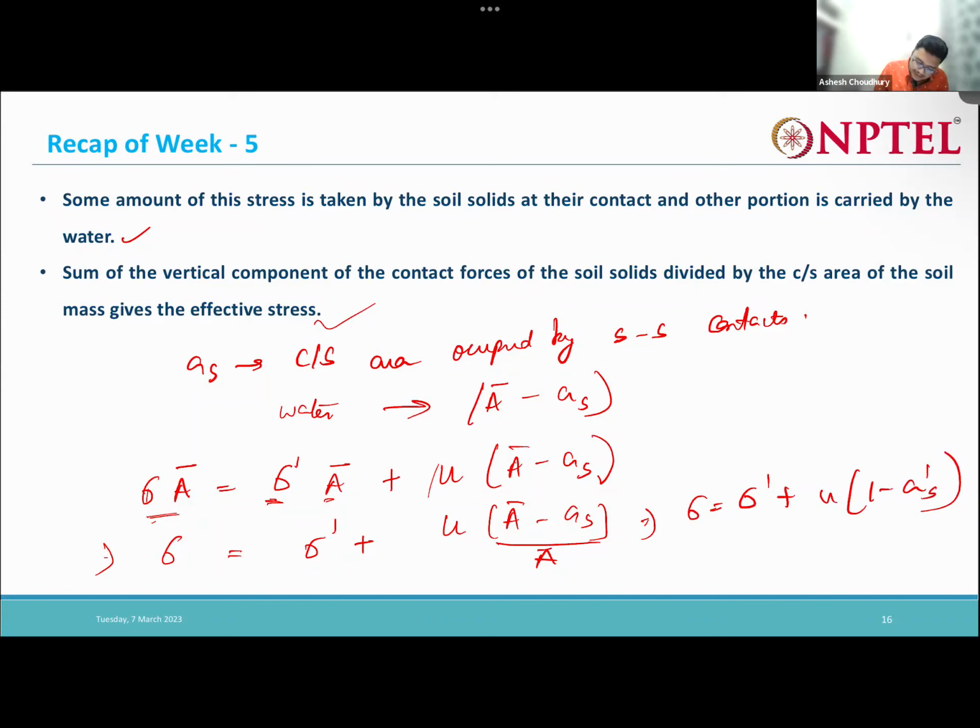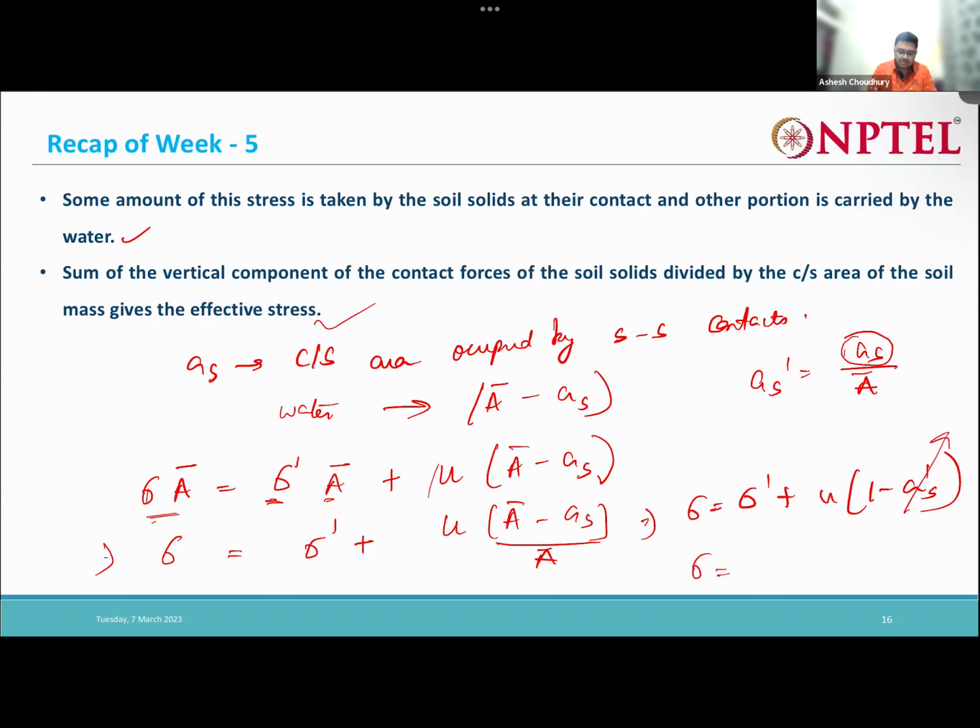So this is actually this by this. Okay. Now if you see this small a, it will be very small compared to A bar, right? So A bar is my whole area, right? And this small a is very small compared to my A bar. So this one actually we can neglect.